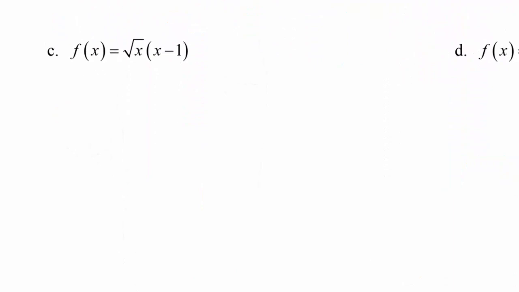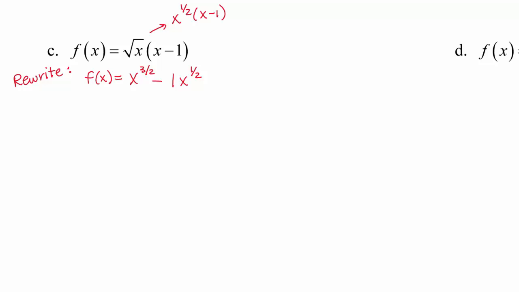So C, same thing, right? Find critical values. So as I look through this, I might want to do a rewrite, and this is a personal decision, or personal choice rather, as you are finding the domain, what you find easier. So this is x to the 1/2. So if I look at it like this, I'm going to distribute the x to the 1/2 in. When you're multiplying with the same base, you add your exponents. So that becomes x to the 3/2 minus 1 x to the 1/2. And I don't really need to write the 1, but I have it, so I'll leave it.